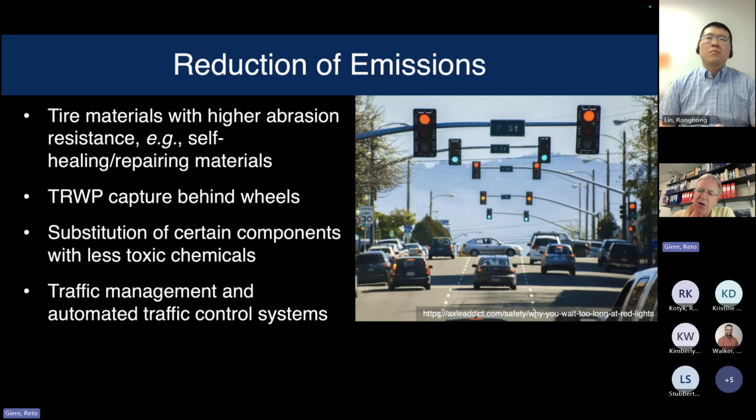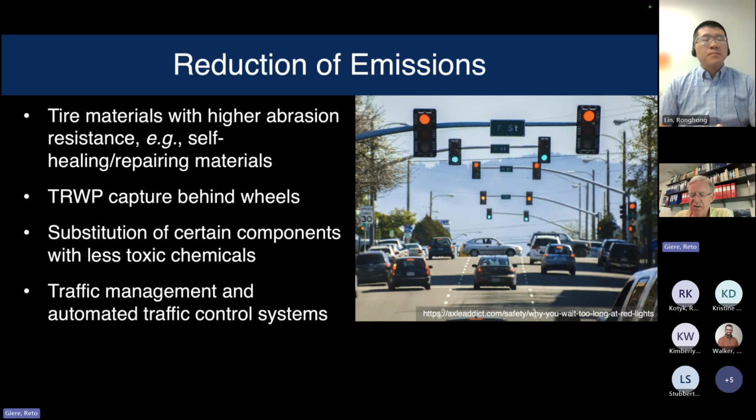The second thing that is also in test phases is to add little devices on the car behind the wheels that would actually trap these tire particles before they reach the road. So that means they would be less contaminated with road wear particles, less contaminated with brake wear particles, but they will not be free of these particles. All right, so they are still a mixture of road wear and brake wear and tire, but still we would emit fewer particles to the environment. So that's a relatively easy technology that we can apply to wheels, right? And it would reduce the emissions.